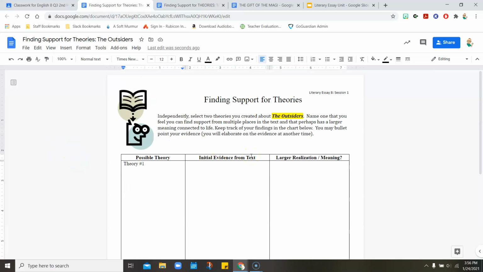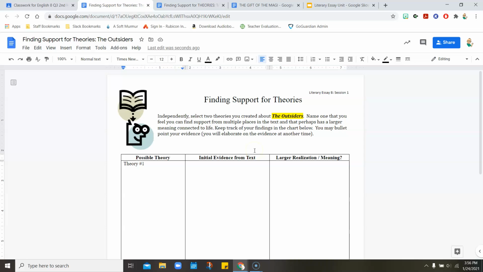So even if you haven't finished reading the book, there are some obvious theories that you might come up with. You might come up with a theory about violence. You know, maybe Ponyboy is the only one in the story that understands that violence isn't the only possibility. Or maybe you want to talk about how one of the other characters feels that violence has to happen. Or maybe you want to talk about social classes and how people that are in different social classes can get along, or maybe they can't get along, or maybe violence always has bad endings. So there's so many things.